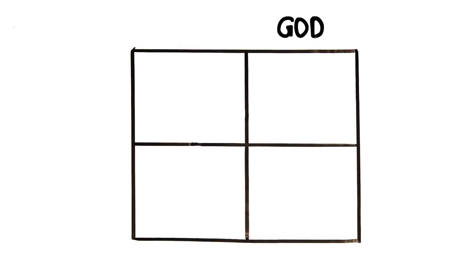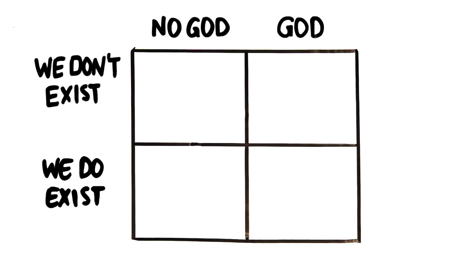But let's take this logic one step further and imagine the universe before anything has been created. Here, we have a Bayes box, where we have our two possibilities of God existing and no God existing. On the other side, our possibilities are that humans exist or that humans don't exist. If no God is true, then most would agree that human existence takes a lot of specific factors to come about, so let's make up a tiny probability and say that there's a 1 in 4 billion billion chance of humanity coming into existence in a world with no God.